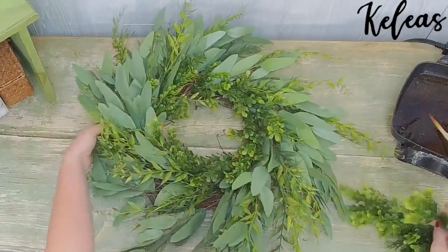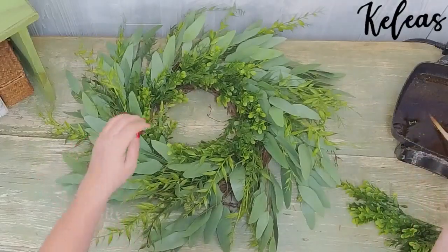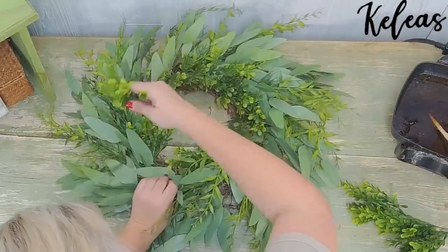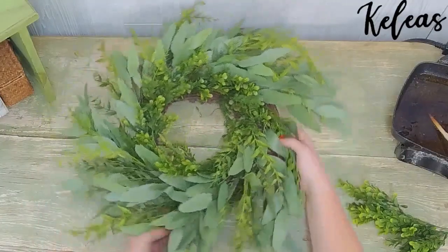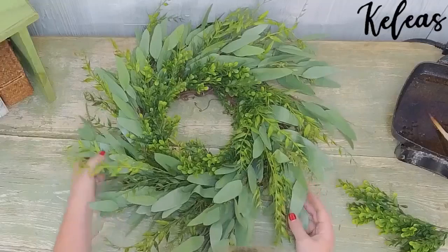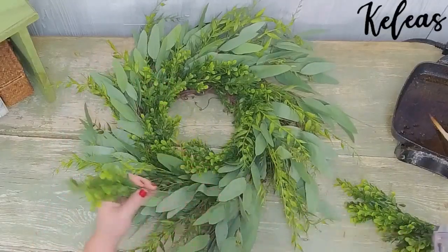This kit also is going to come with some ribbon, so I'm going to show you that in a minute, but look how pretty. Now, you guys, you know we're making this for a wreath, but literally this would be a gorgeous candle ring right here on a big candle for any season. It's not seasonal.